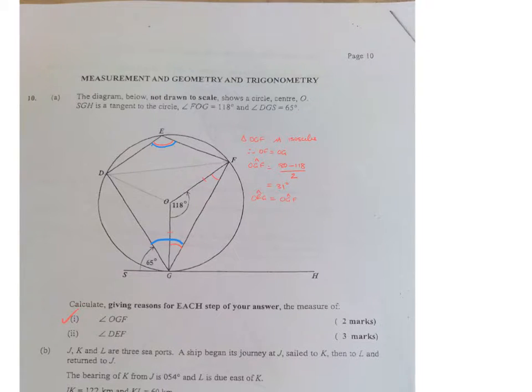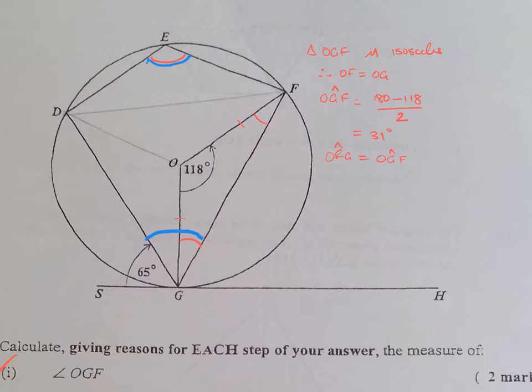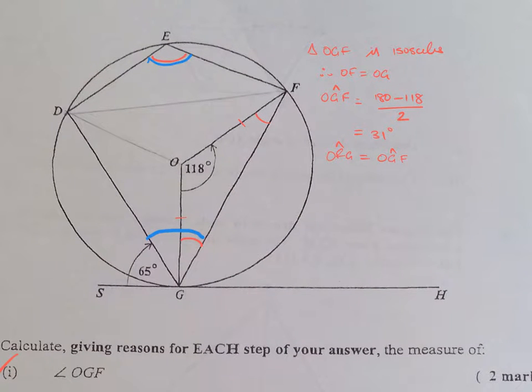My only problem now is simply this. I already know from my calculations up here that this is 31 degrees. So all I now need to know is, what is this angle here? And if I know what this angle is, then I can add them together to get what the whole angle is, and then I can take it away from 180 to get DEF up there. So hope you understand my reasoning. Anyway, let's crack on.